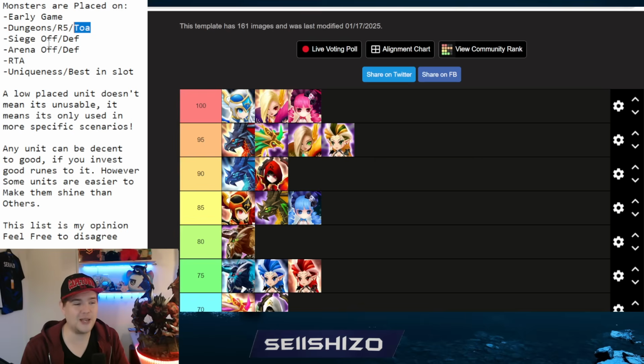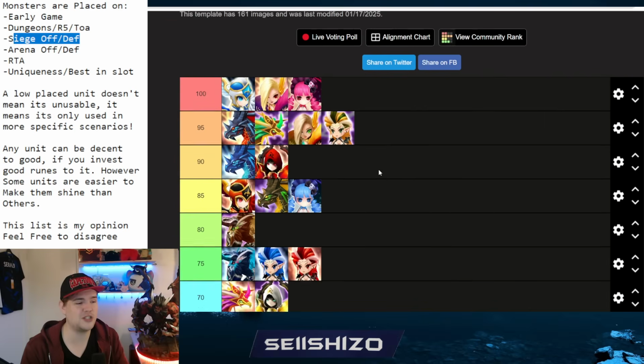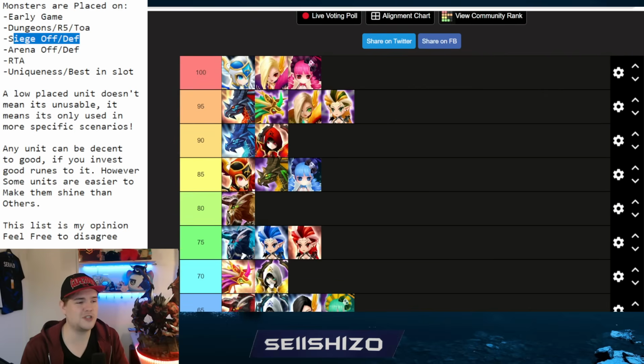I would say early game TOA, if you do give her that 100 crit rate set, she is an okay armor breaker that can actually do some TOA stuff as well. But early game TOA, it's not the greatest. Siege offense, I did mention one before. Common siege offense was the Eladriel with a Athna and then a Triana. And then you kind of want to make everything tanky, protect the Athna.